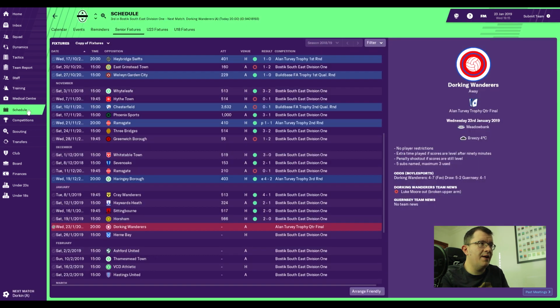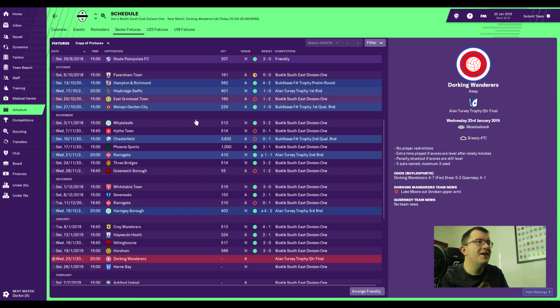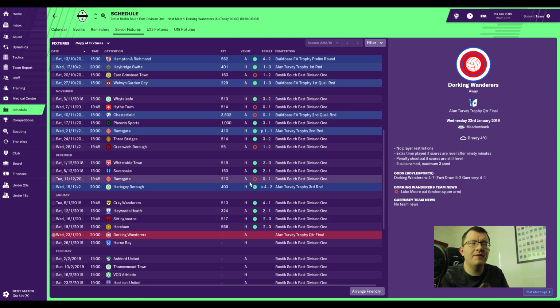As I say, if we look at our schedule, we've won the last 5 games, 7 in the last 8, 8 in the last 10. So we're doing well when we don't draw. Last draw we had, it was 6th of October and went out the 23rd of January. So we just don't draw, a bit like Tottenham this year.